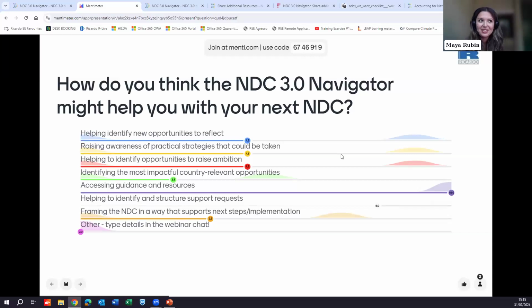Some interesting responses here. I'm pleased to see that accessing guidance and resources is coming up strongly, as that was a really key aim of the Navigator, to bring all of the guidance that is housed in different locations on the internet into one accessible place. Really good to see that that seems like it's going to be a useful feature. Brilliant.